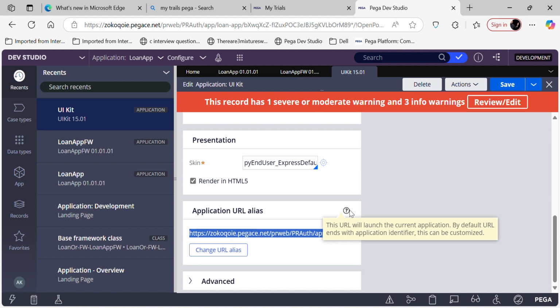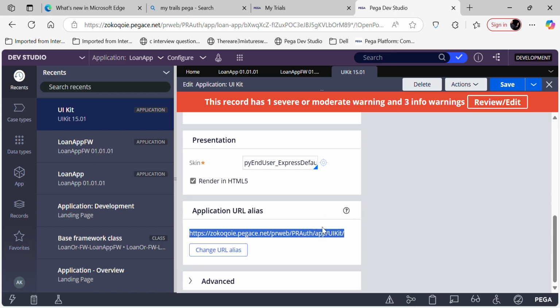Because you can open multiple different applications on the same server, in the same browser. Before version 7 you couldn't open them in the same browser, so PEGA provided this add-on feature, the application URL alias, where for a particular application you can try to log in and access it.